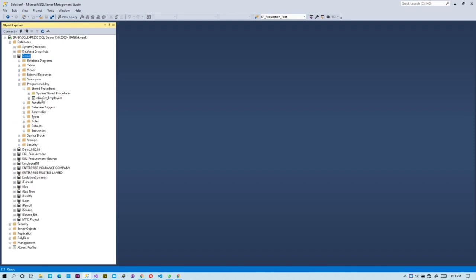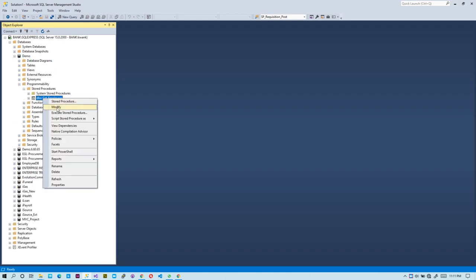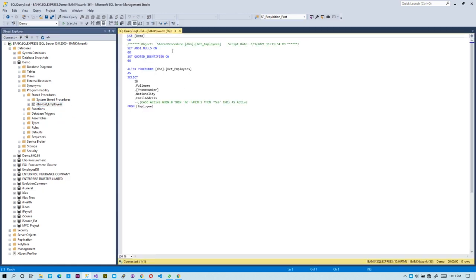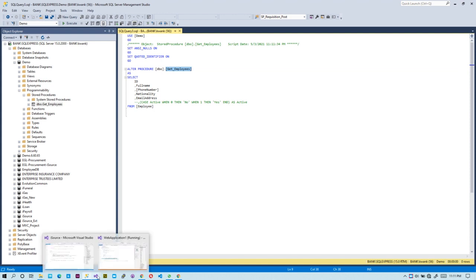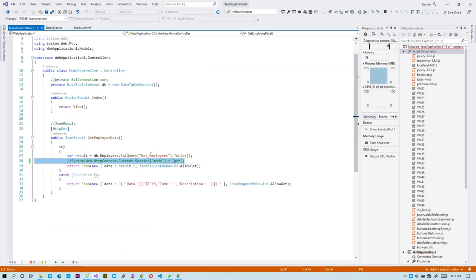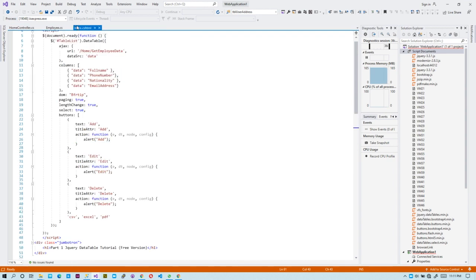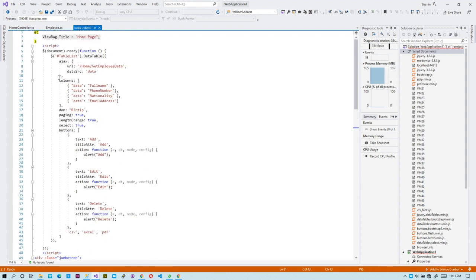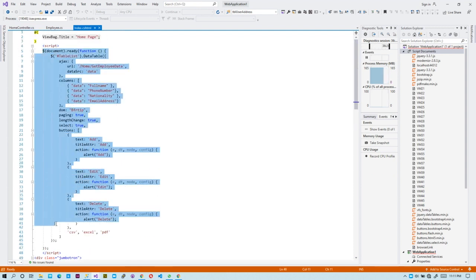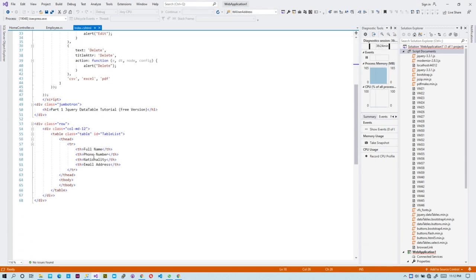This is our database, and this is the get SP that we wrote called get employees, and then we called the SP here inside our home controller, and then we displayed it through jQuery dataTable onto our web page here.